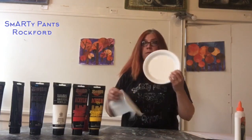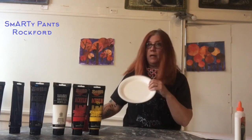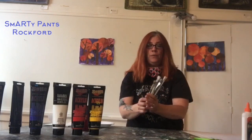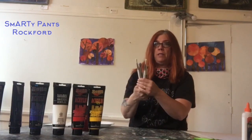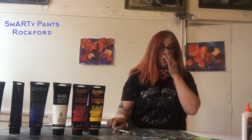I've got some plates and a towel so I can put the paint and mix it on the plate, and then I have the towel to blot my brush. I'm going to need some paint brushes. Any kind of a scrunchy paintbrush is what you want. I didn't pick my best paintbrushes for this. I picked the ones I don't mind smushing, and you'll see why in a minute.